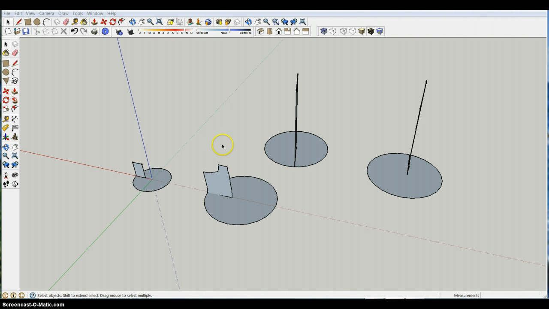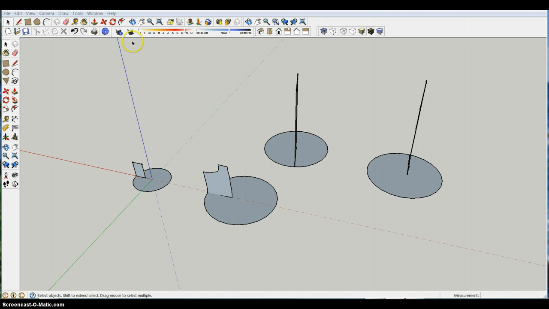Now, just like the other kind, the kind that follows a path, this has to have a shape and a path. With this rotational type, obviously, the path is going to be a circle of some variety, okay? And you always need to have a face as the shape to follow the path. So I've drawn here a variety of circles so I can show you how different things work.